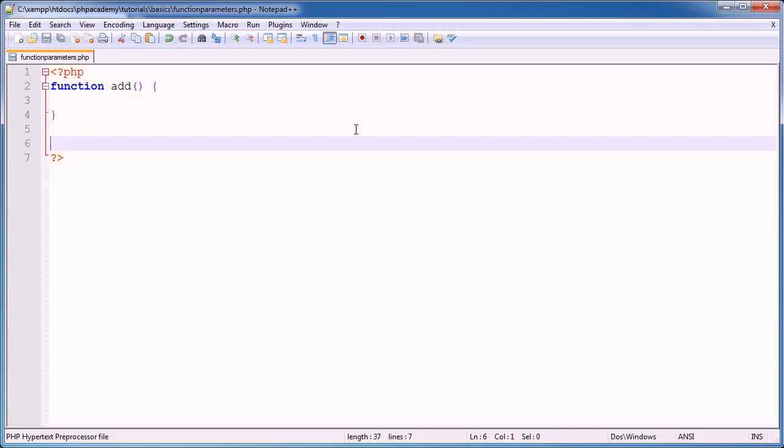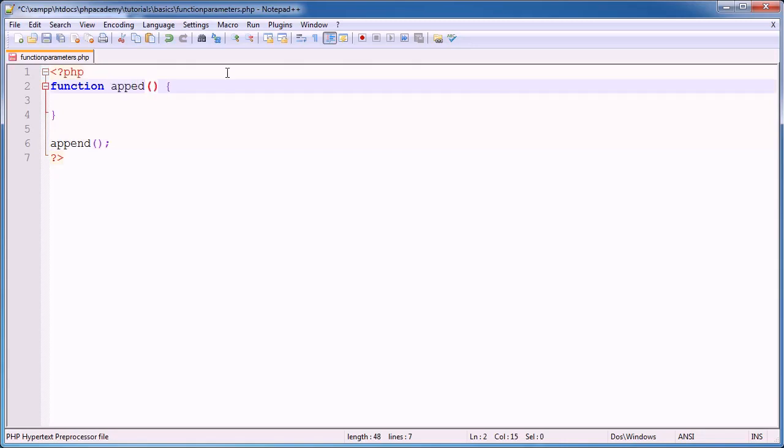In fact, we'll call the function append. Now I want an initial string, and I want to be able to pass a value to this, the initial string, and then supply any amount of parameters to append to it. Again, useless, but it demonstrates that we can pass one parameter and then an unlimited amount of parameters as well.